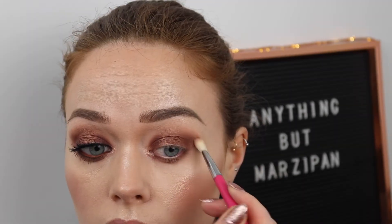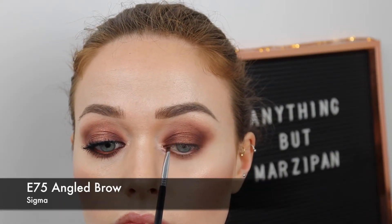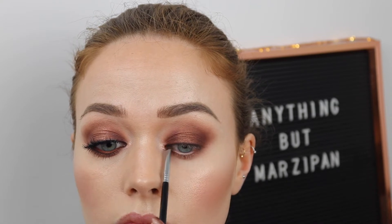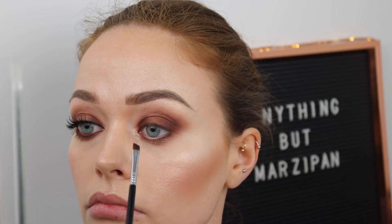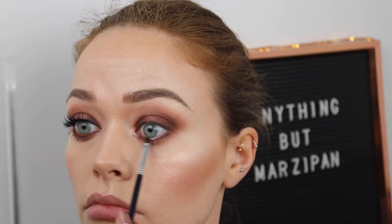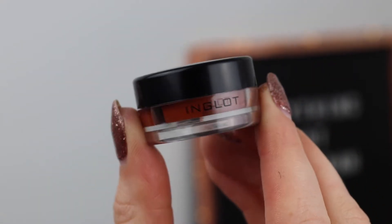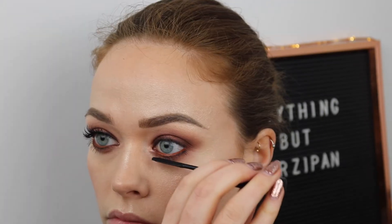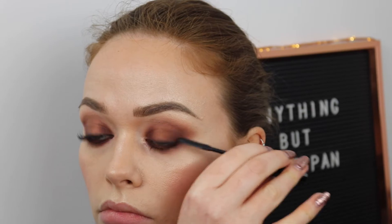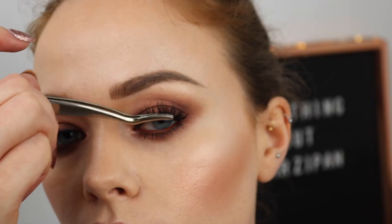I also added Champagne on the inner corner, blending it out with a fluffy brush. I'm adding some black eyeliner nice and softly onto the top lash line and the lower lash line — this is using the shade Smoke from the palette. This Inglot gel liner is going into my waterline for another pop of colour, just to give us a little bit more creativity going on with the look. I'm adding some Glamify lashes — these are lovely, nice, soft and natural — and that is look number two.